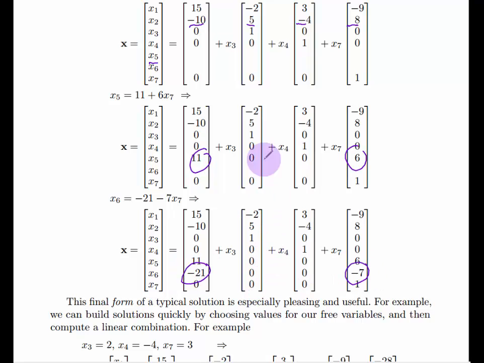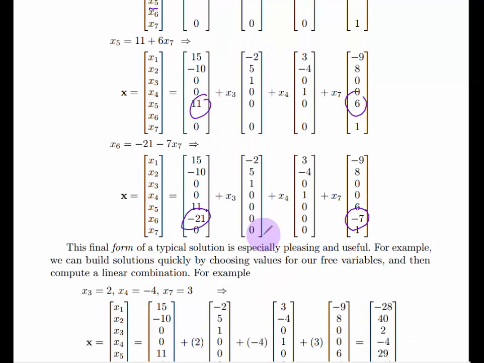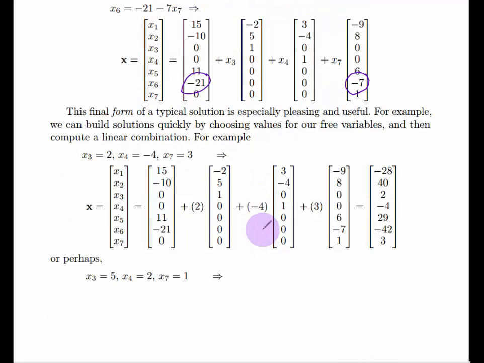Okay, so we do get the result that we would expect, and we notice that we simply worked off the augmented matrix. We didn't have to refer back to the original system of equations. We can read all these coefficients off from the augmented matrix. Okay. If you want a particular solution, any particular solution can be found by plugging in arbitrary values for x3, x4, and x7, as he does here.